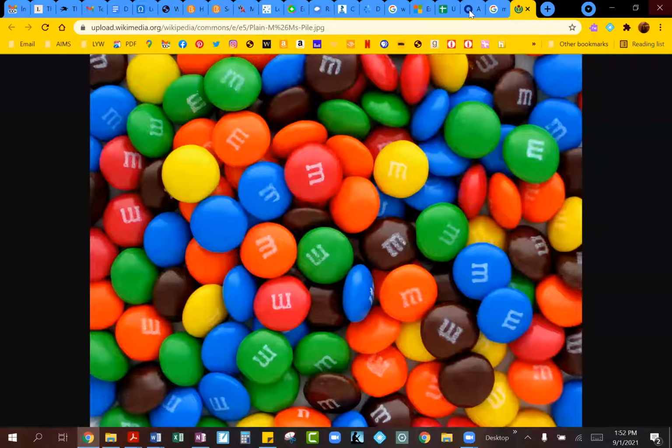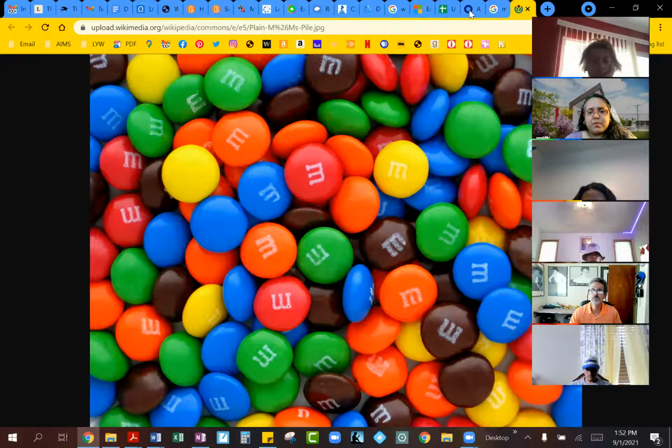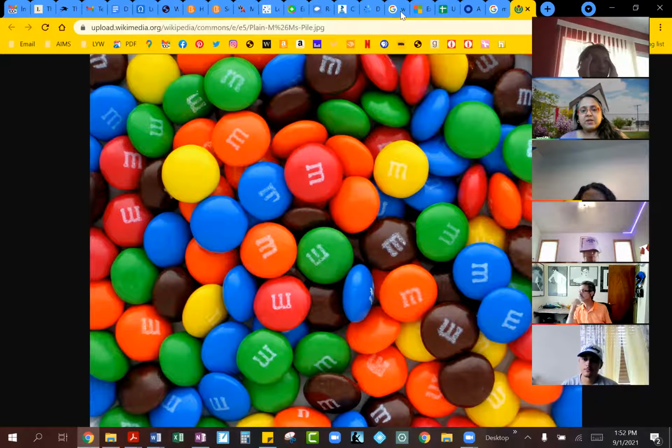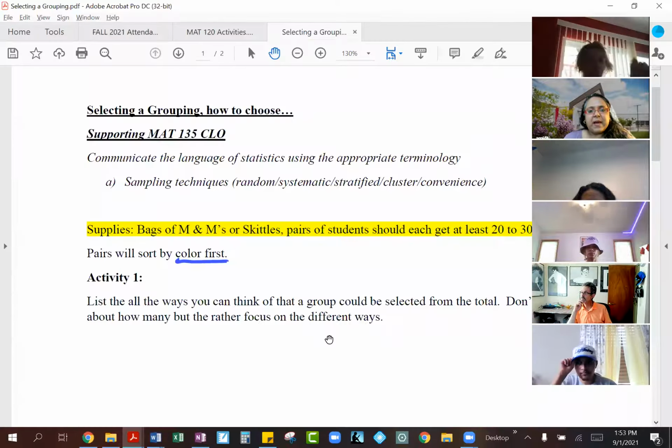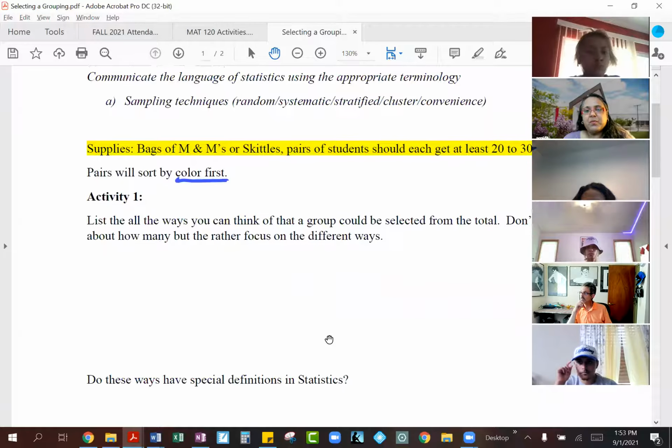And like I said, if you still have your M&Ms or product that you will be using for this activity today, you can definitely bring those out and work with them also. I will be putting you in pairs, since it's always easier to bounce ideas off each other. But here, after we have separated our candy by color, that's going to be the easiest thing.